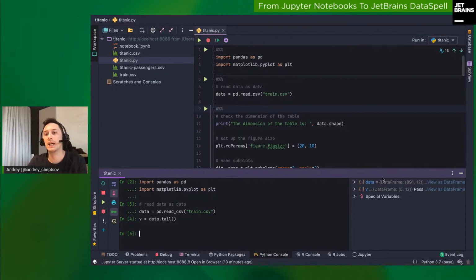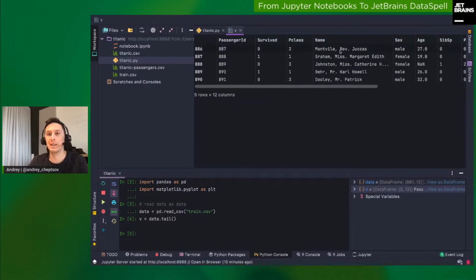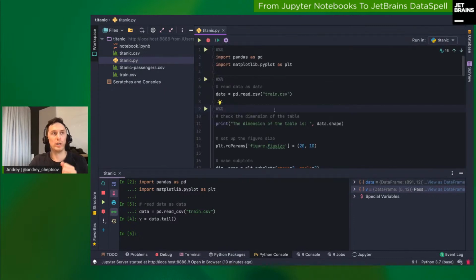And on the right side, we see all the variables and actually can look into the contents of these variables. And this is how we stay in the same session and keep on asking different questions about the data.